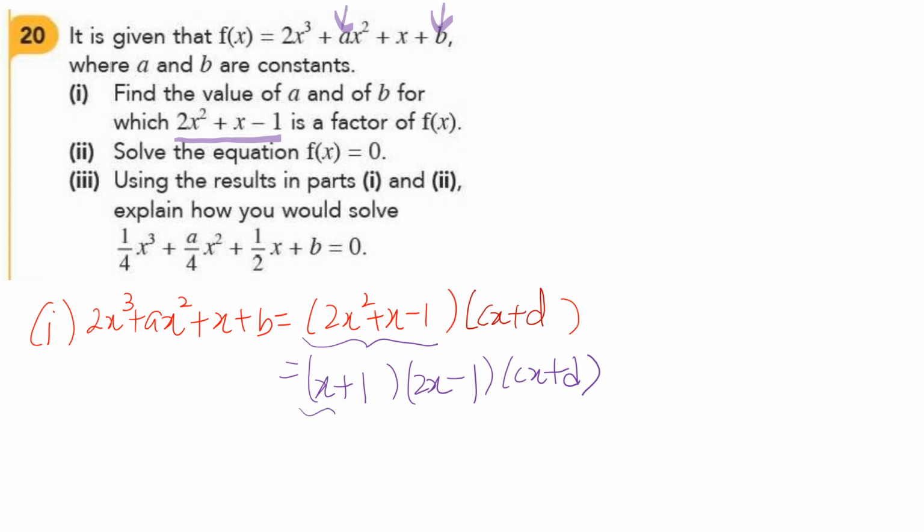I can let x plus 1 equal to 0. Because if this one is 0, remember the solving identity. If you have forgotten, then please visit one of the videos I have created earlier. So if this is 0, 0 times whatever will be 0. So basically, I just wipe out everything on the right hand side. So if x plus 1 equals 0, it means I'm substituting x to be negative 1.